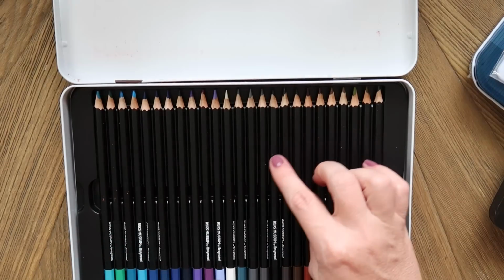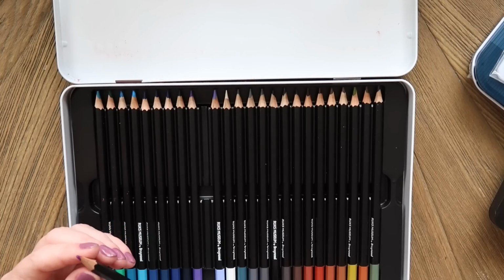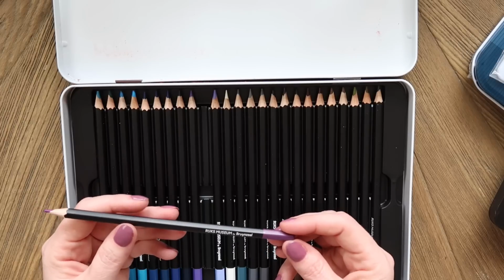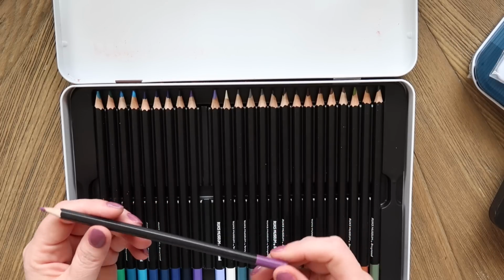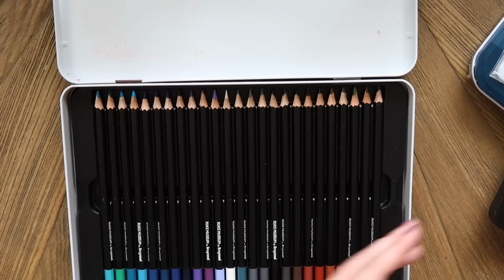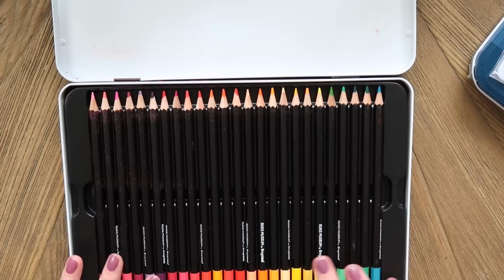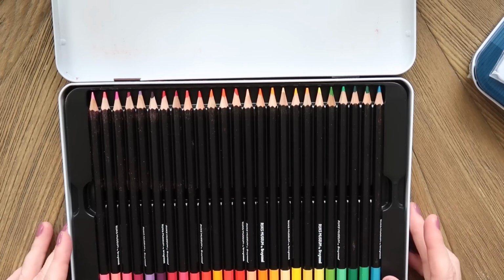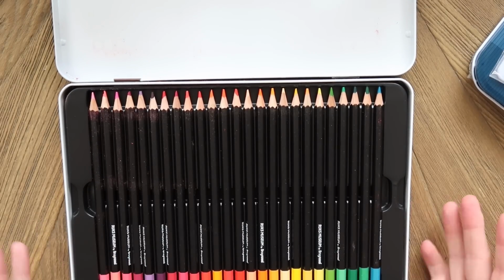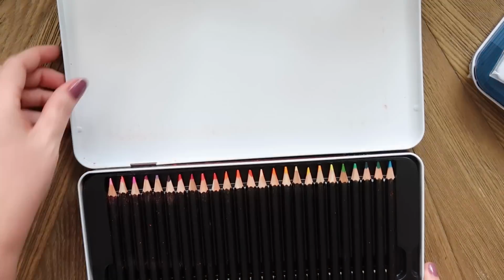Maybe they have, I'm kind of surprised. I was kind of expecting them to be better quality since they were from Royal Talens, but maybe they have like a student grade brand and a professional brand, and maybe this is a student grade brand. So I'll swatch these out and try these, but just from opening these, I'm honestly not all that impressed because it was a lightning deal and it's Amazon, so I can send it back if I don't like them.